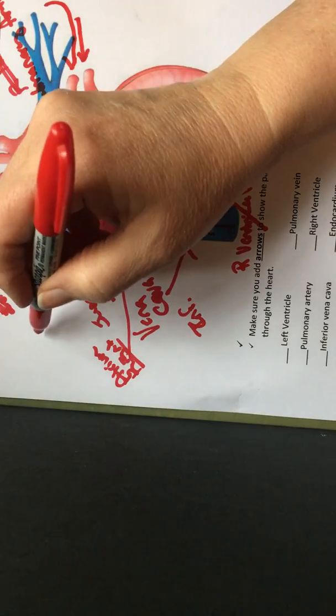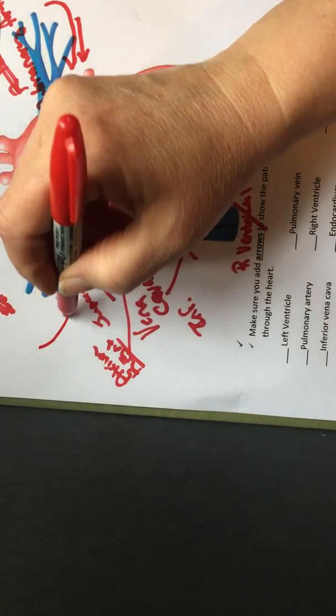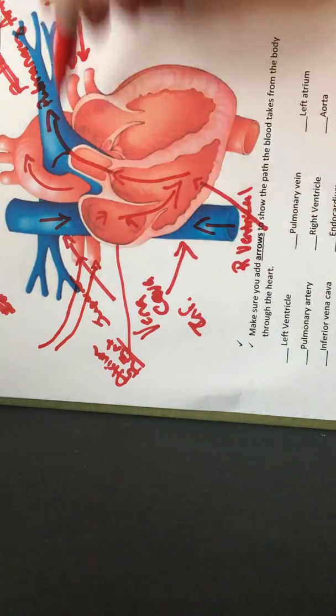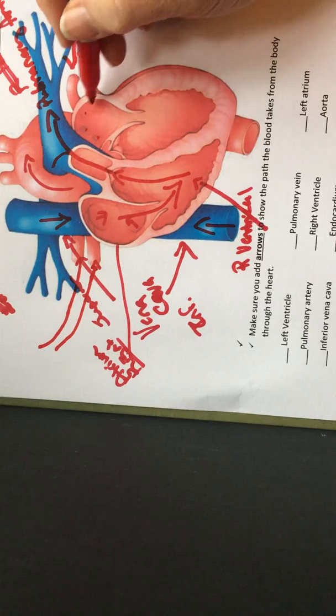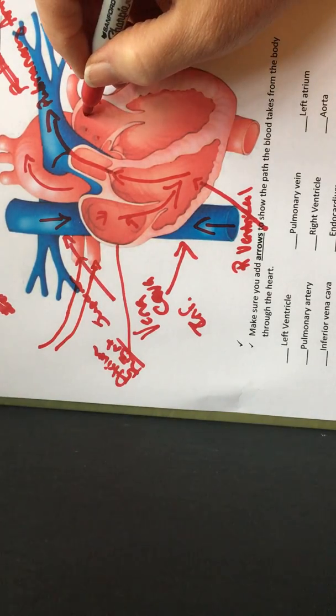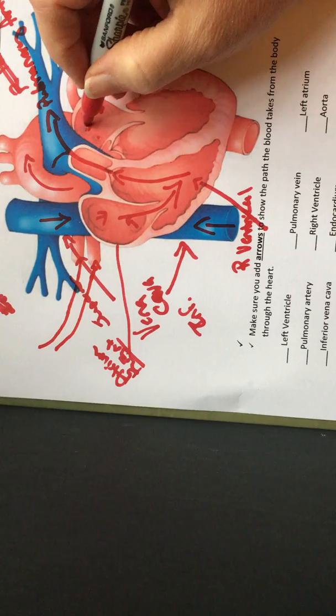Once it's finished in the lungs, the blood from the left lung comes in these vessels, and the blood from the right lung comes in these. Now I'm writing all over myself. These four vessels come in here, here, here, and here. And they're coming back to the heart. So what are they called? Oh, yes, they're called veins. This is called the pulmonary veins, all four of these.